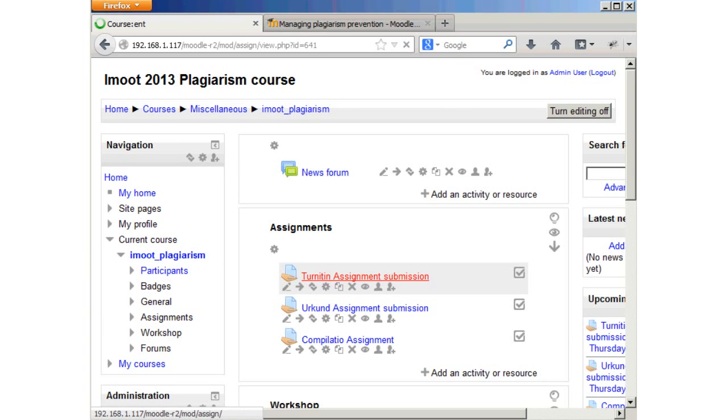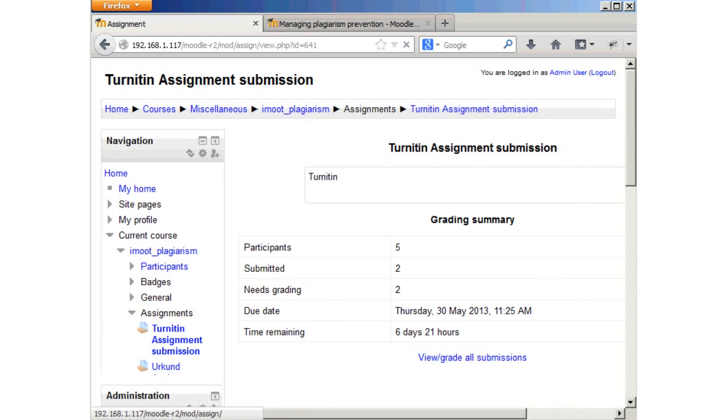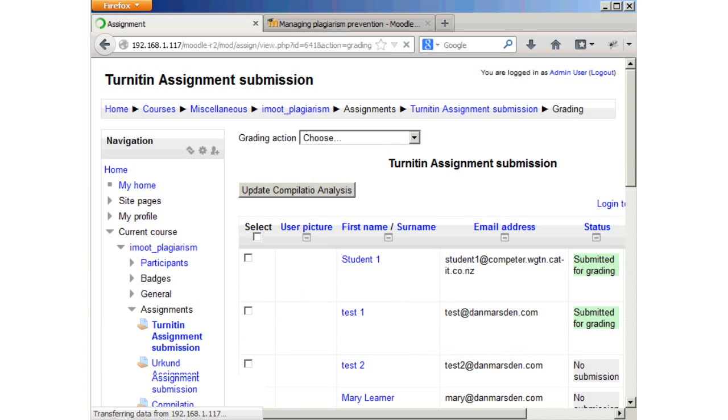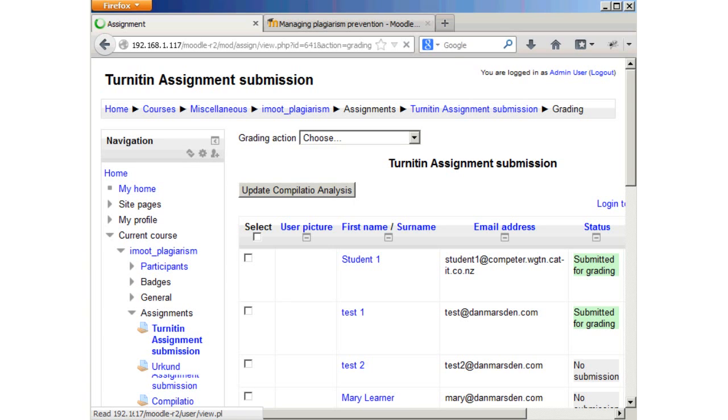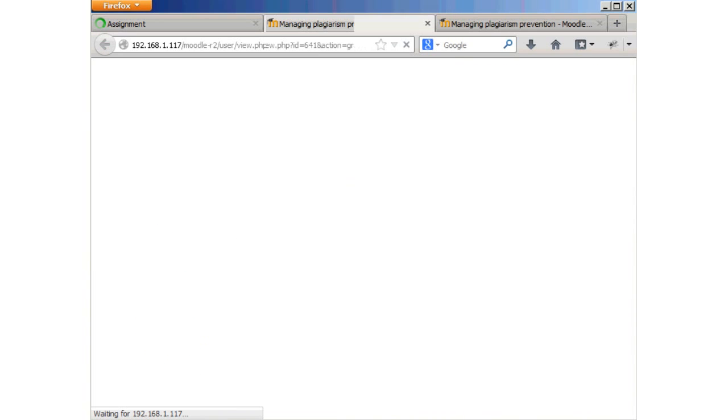And I'm just going to check by going to the submissions page to get a student in the course. Apologies for the slowness here. This is running on a slower test machine. I should have shifted it to a slightly faster one.